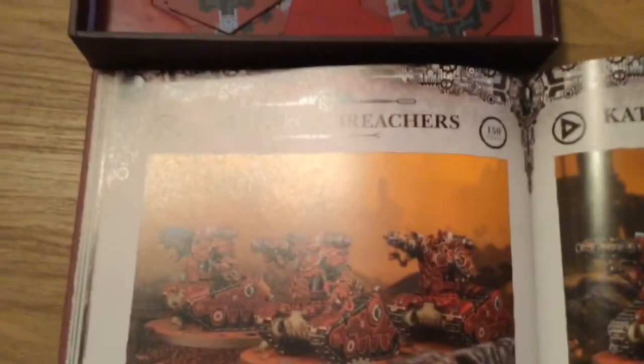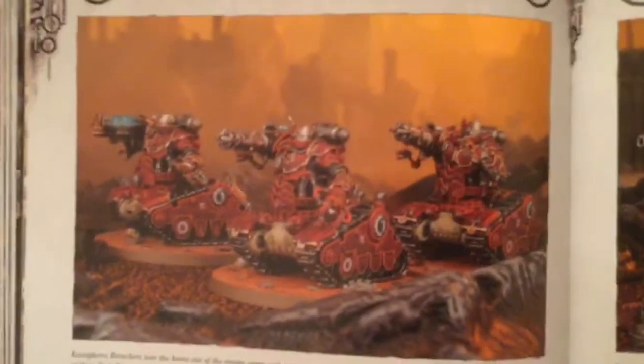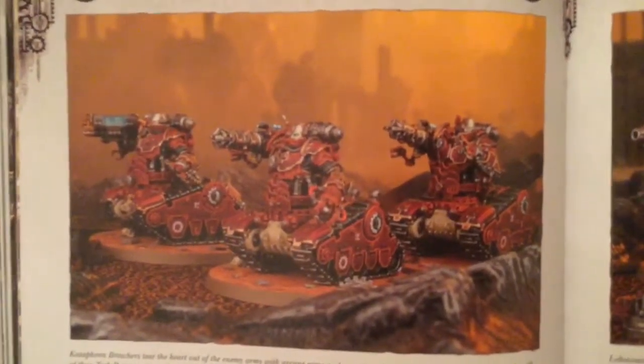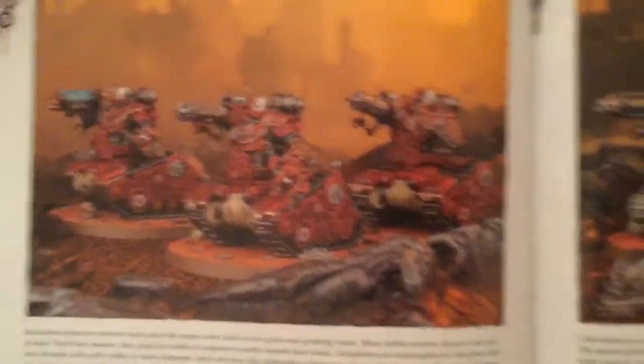First of all, troops, 150 points, and you get the breachers. The Cataphron breachers. Now I like the looks of these models. I really do like the look of these models. They are fantastic. And to be fair, they are expensive in points. For 150 for three, so that's 50 a piece, but they are a really good troop choice.